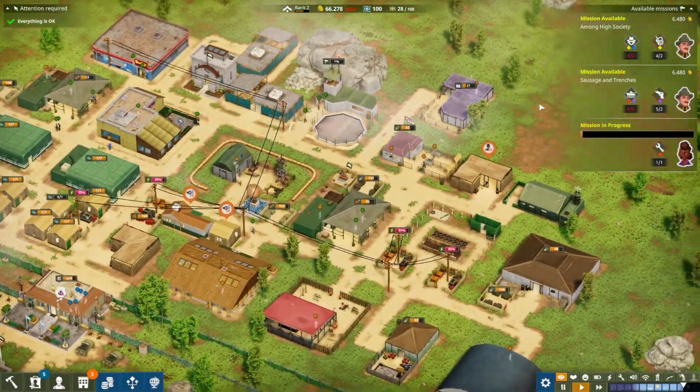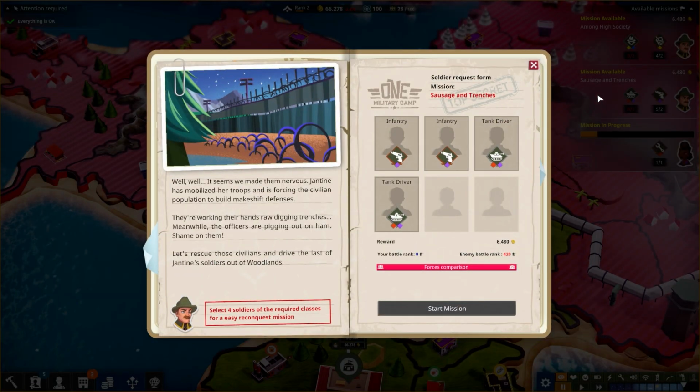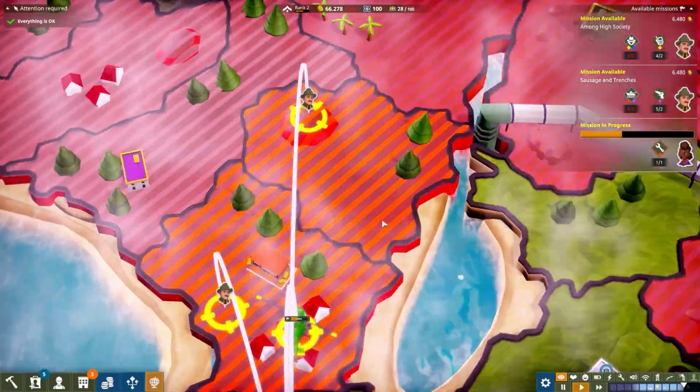Got another mission. Sausage and trenches. Well, seems we made them nervous. They've mobilised the troops, forcing the civilian population to build makeshift defences. So rescue the civilians by building tanks, I think.